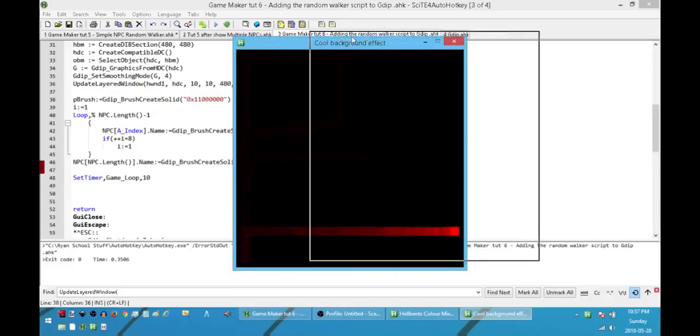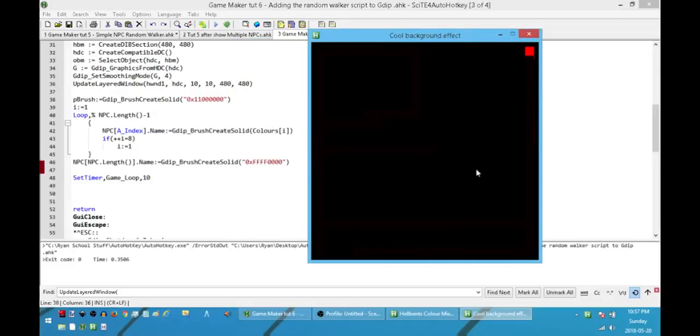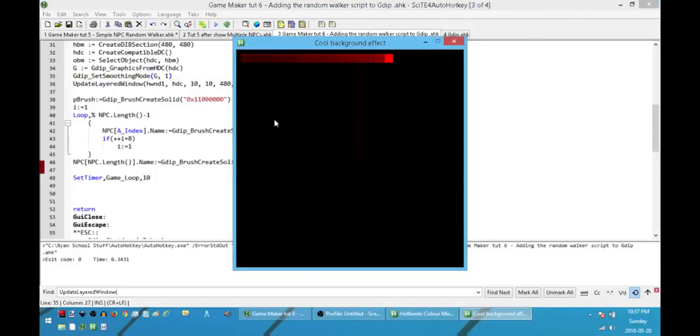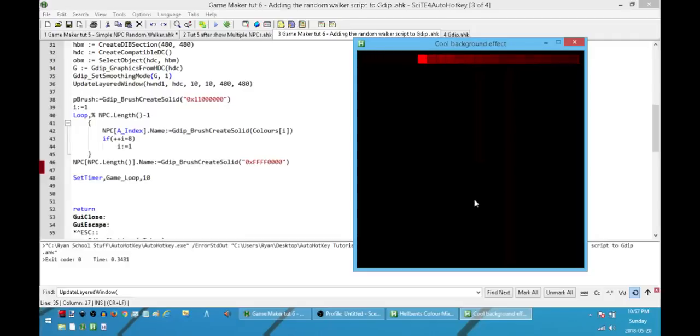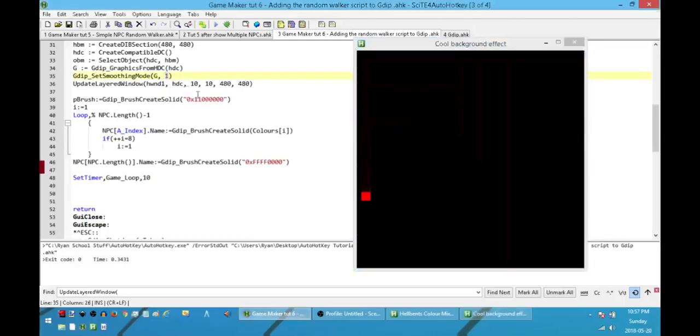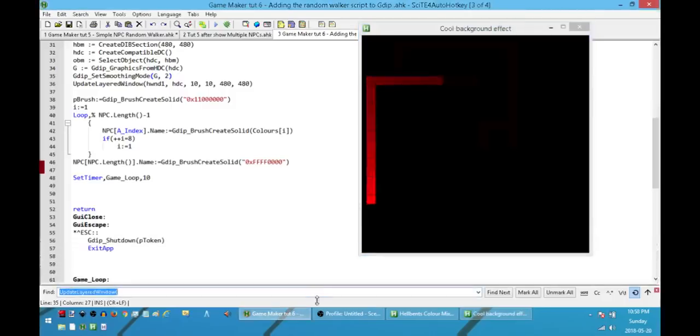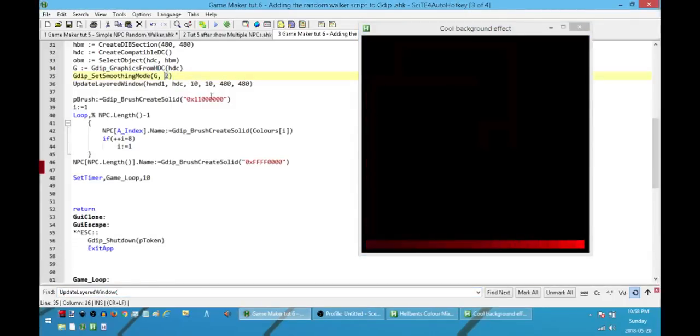What I'm also going to do is show you the difference with this one little guy, which isn't really a good segment, but the difference between the GDIP set smoothing mode. Right now this is on anti-aliasing. Let's see what it looks like with 1. It's difficult to tell with this guy here, but if I use smaller ones, it stands out a little bit more, where this is really, really sharp. 2 has a little bit more of a softer look, so when we get into our other colors, they'll look a little bit more pastel. But we'll leave it at 4.